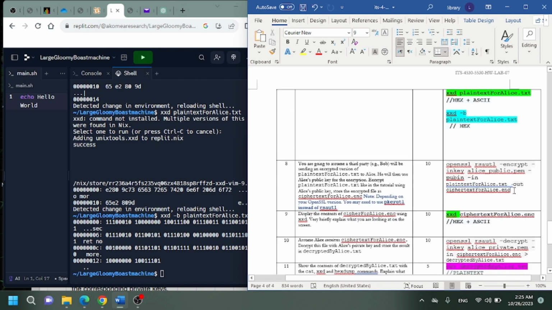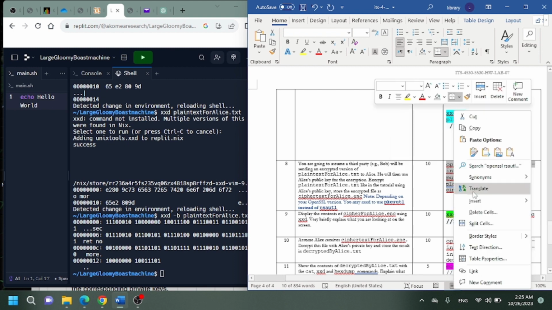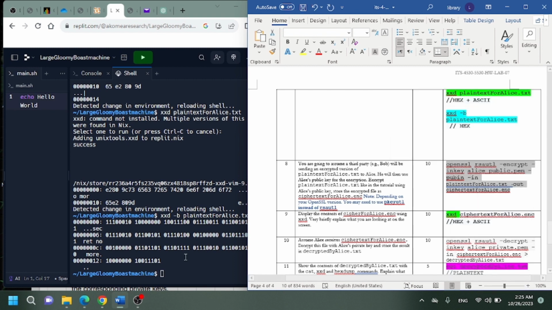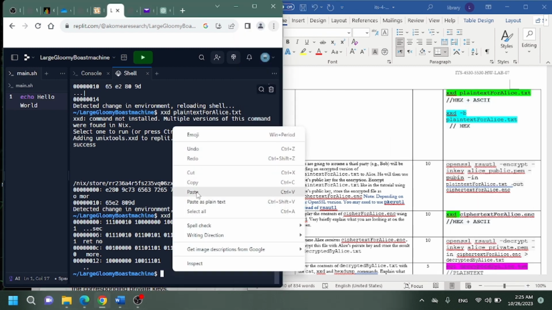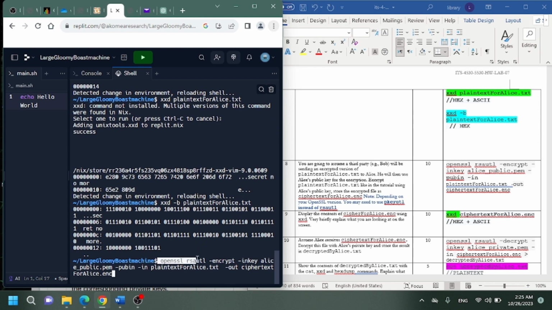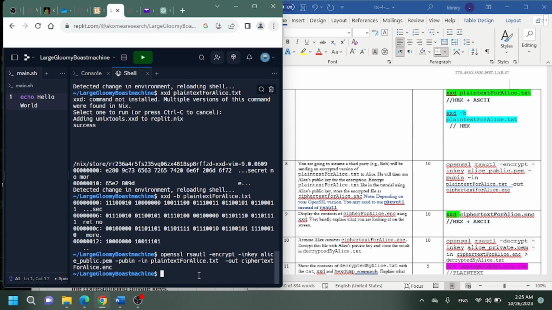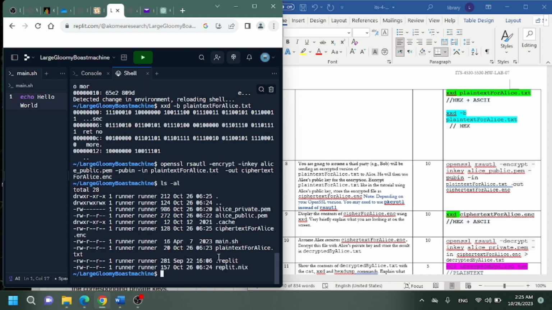The next step is to encrypt the message using Alice's public key, assuming that we are sending a message to Alice. So you paste that. You have OpenSSL, and you say encrypt. We encrypt with Alice's public key. We want to encrypt this plain text, and the output is going to be a ciphertext for Alice. Once this is done, we can do ls -al, and then we can see the files.